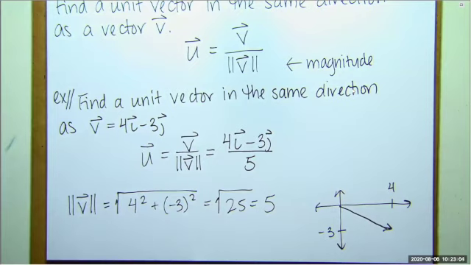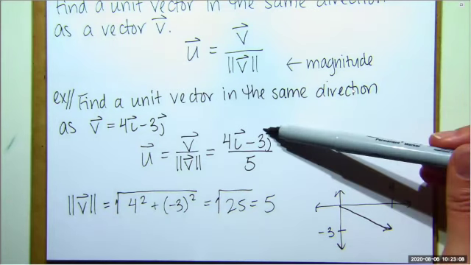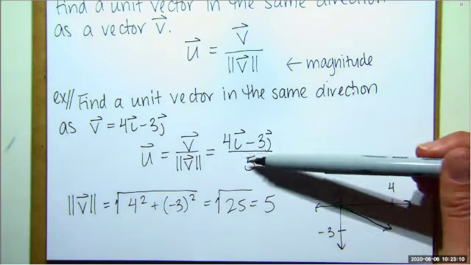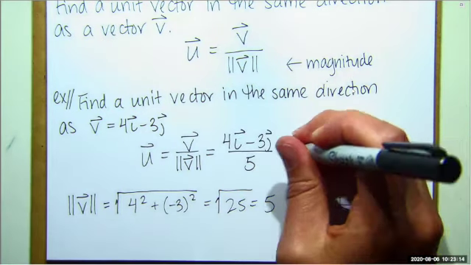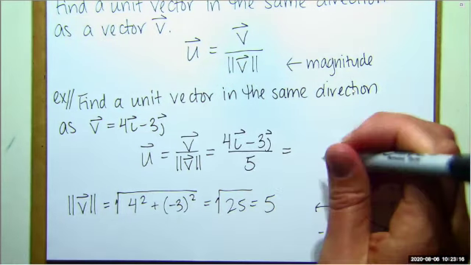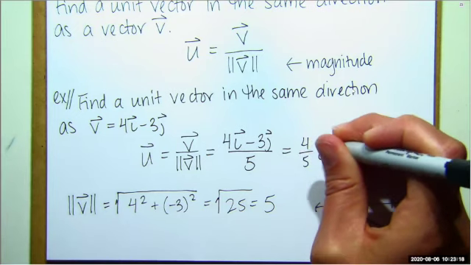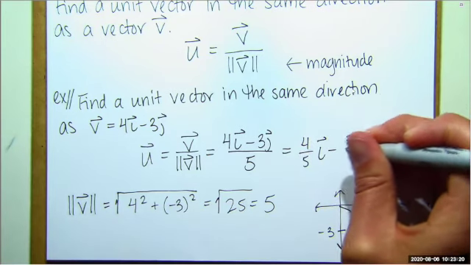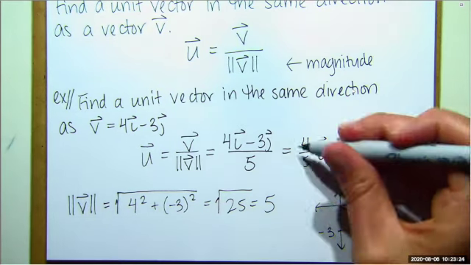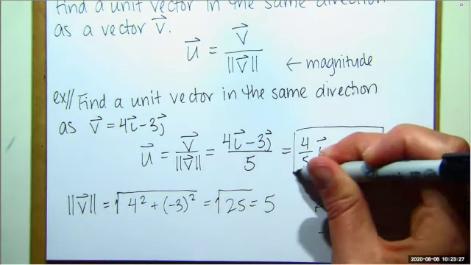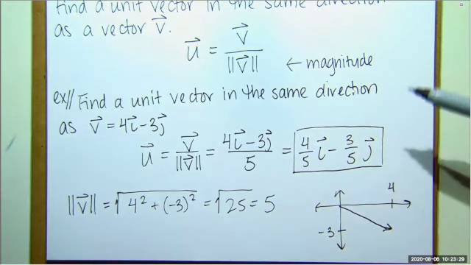Now, we should always write a vector in the form ai plus bj, so we can't leave it like this. We want to have the fractions as coefficients in front of the i and as coefficients in front of the j. So the next thing I'll do is do this division. So I have 4/5 i minus 3/5 j. So this is our answer. So again, we should always write this in the form ai plus bj, or if we're in that other notation with the little triangles on the sides, we could do that.